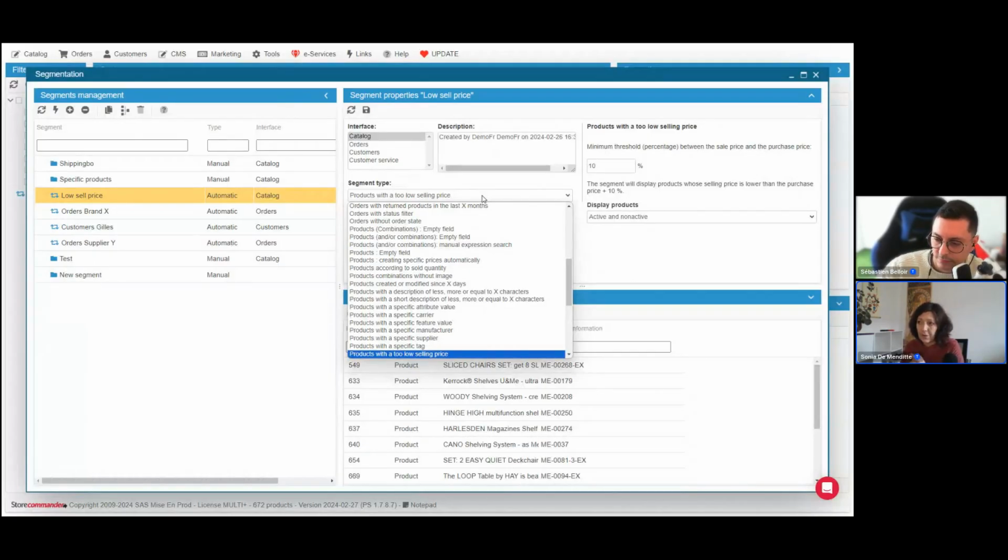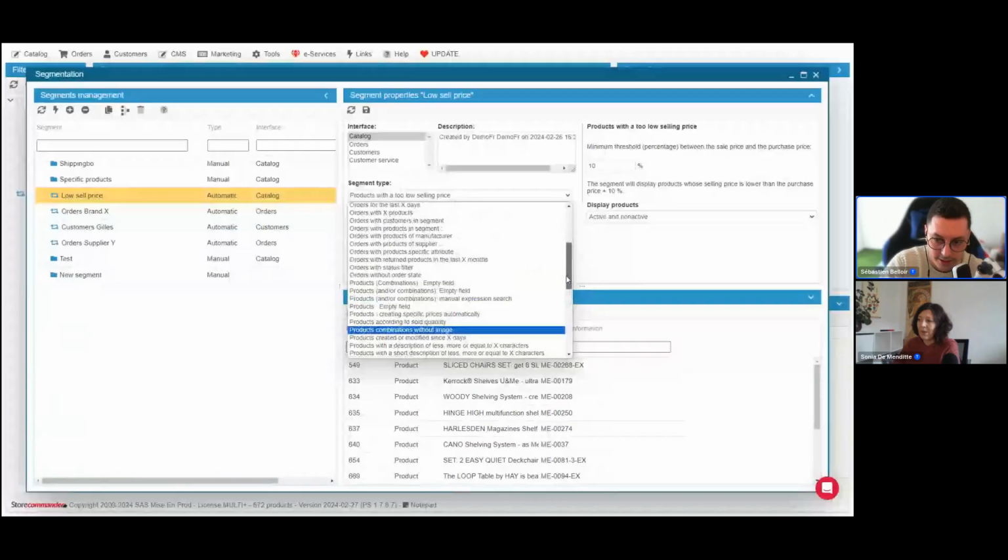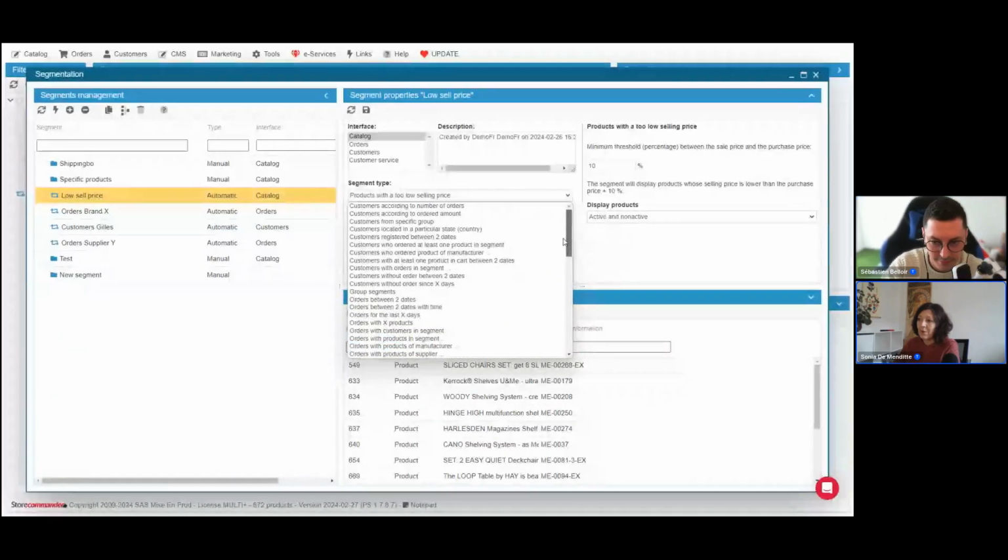Like the order creation, the segmentation tool is included in our Plus plan, so Plus and multi-store plan. If you don't have it yet, please do upgrade to the Plus plan and you will be able to go further in your store management. It's almost like if you want to feel like Harry Potter, with his magic wand, and do magic within your shop, you need those tools. It's a must-have, obviously. At the end of the day, every shop owner wants to increase their sales, and those tools are designed to do so.